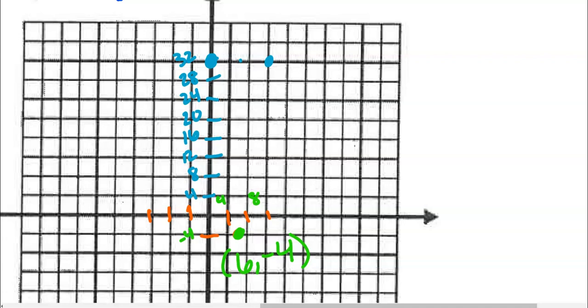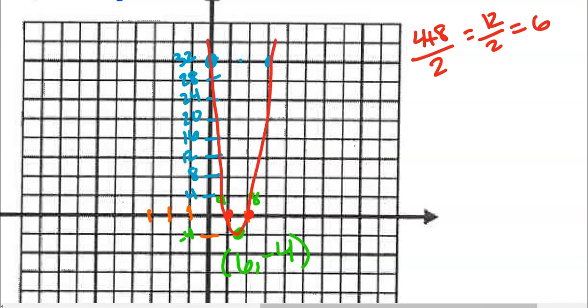All right, where were my x-intercepts? 4 and 8. That doesn't make sense, does it? Oh, that's not 8. 4 and 8. There we go. Does that make sense? Is my vertex directly in the middle of 4 and 8? Yeah, it's 6. 6 is directly in the middle of 4 and 8. Remember yesterday we got to use our x-intercepts to cut them in half to find the vertex? Right? That makes sense. My x-intercepts make sense. And then we can make our U like that.